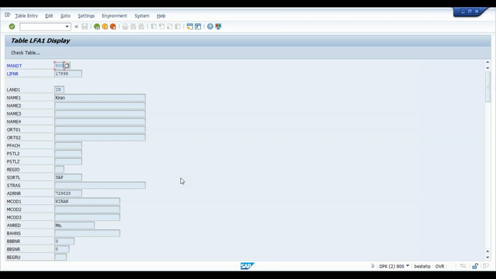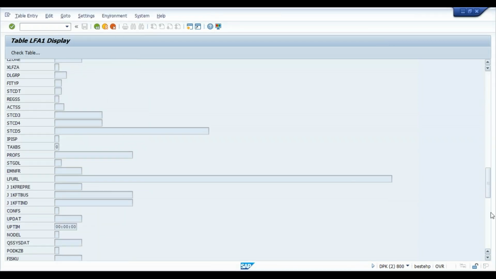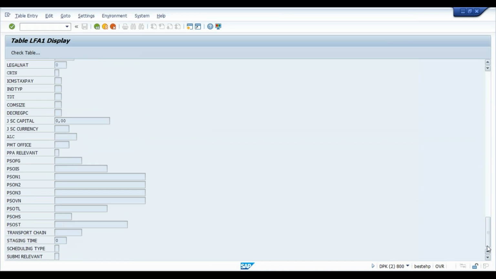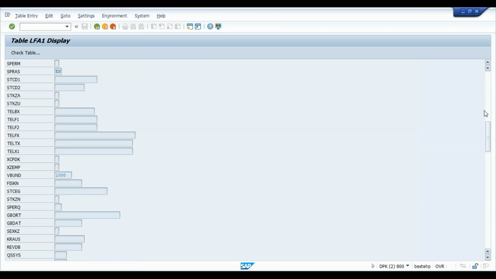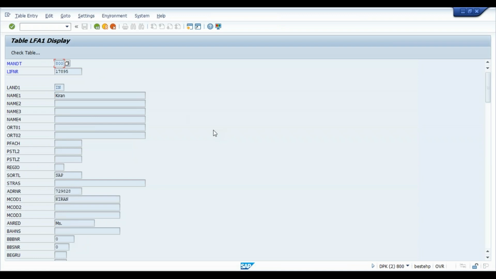The language English has already been updated by default by the system, and the client is also updated by the system. On the address, the ADRNR, we have not given that, so it has been generated by the system actually.